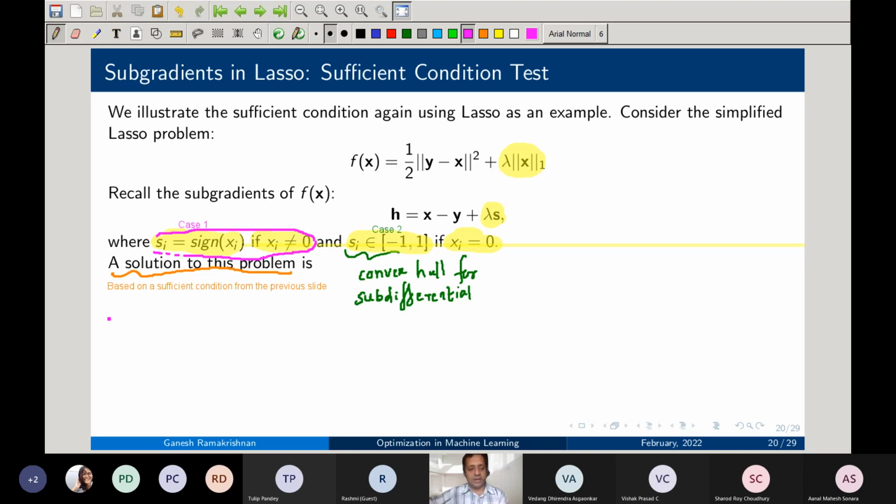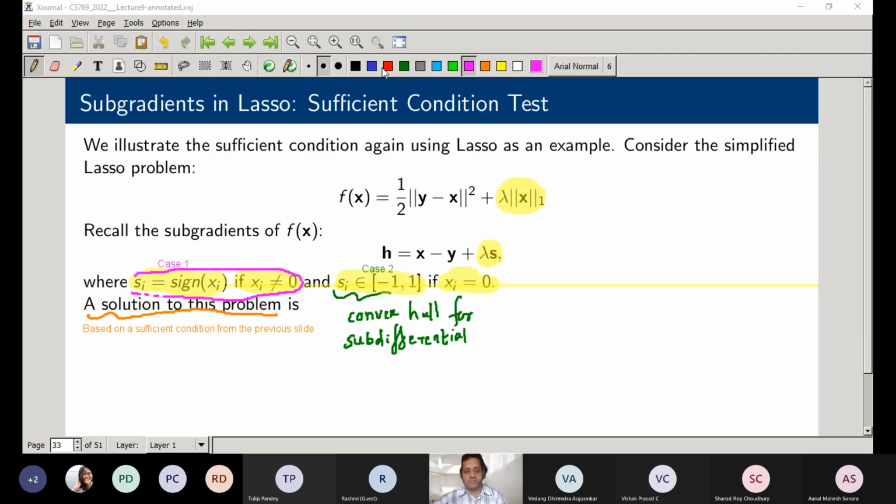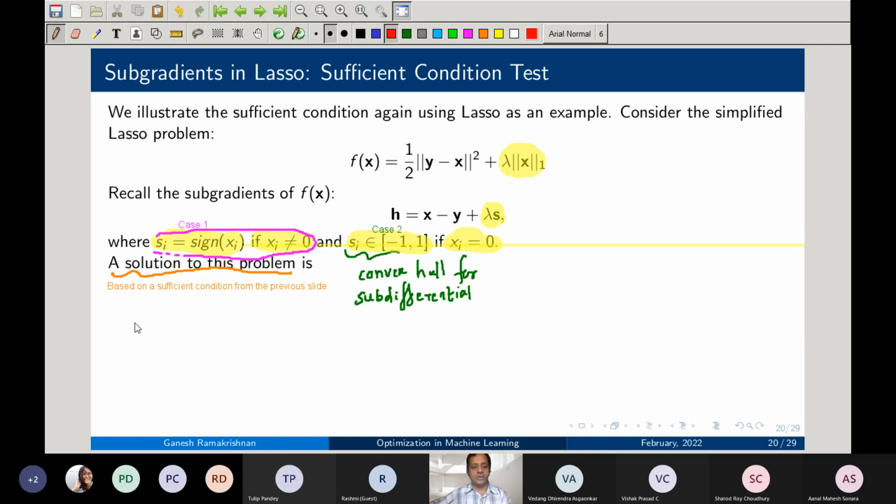So let's write down what happens if hi is 0. What happens if hi is 1? Or rather, non-zero. What I meant is non-zero. But let's start with hi is 0. That should give us pretty much everything we need. If hi is 0, now look at the cases. If xi is not equal to 0, that itself can have two cases. I'm going to expand on this a bit more.